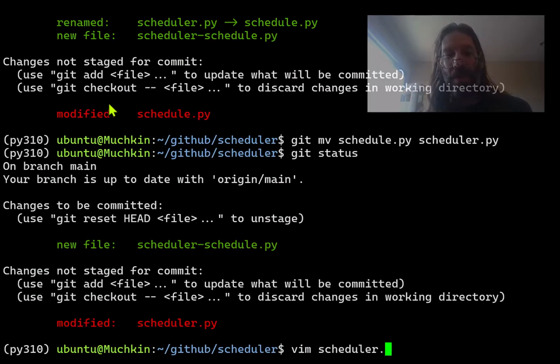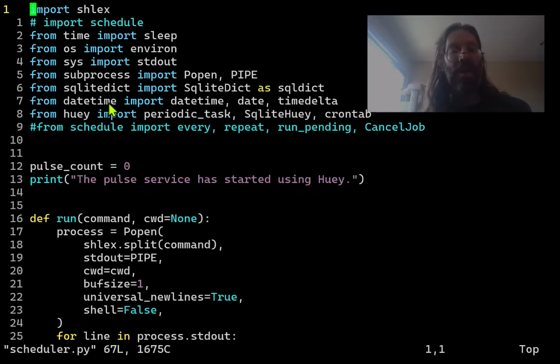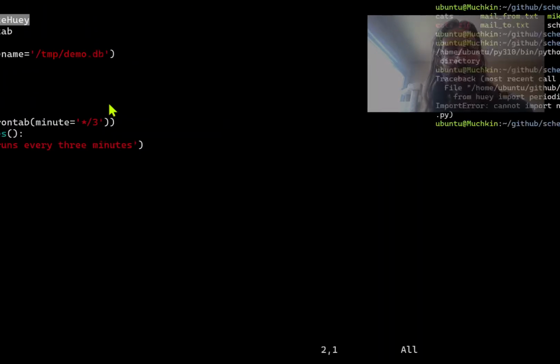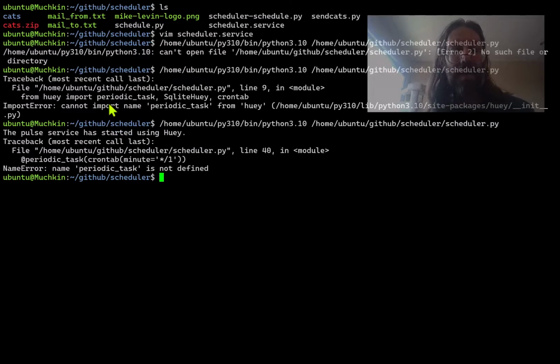Then scheduler.py. Let's see if that same error exists if I take that out. Periodic task is not defined, but it was able to do the import.